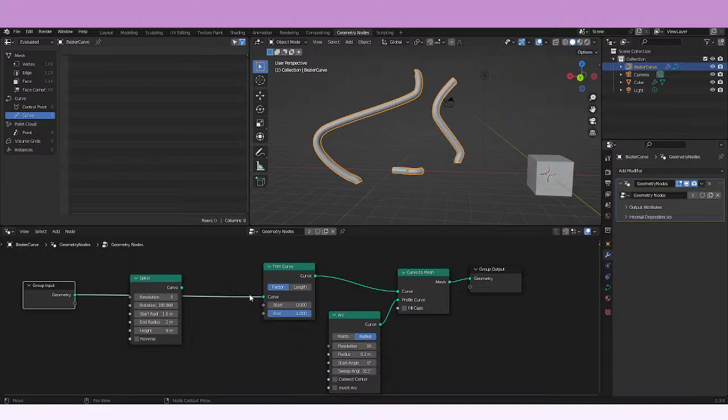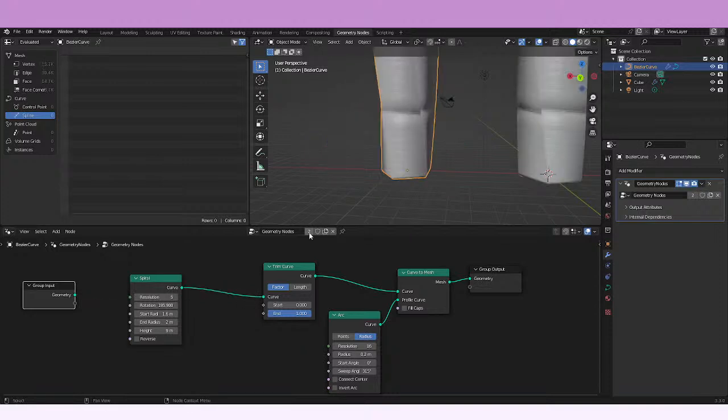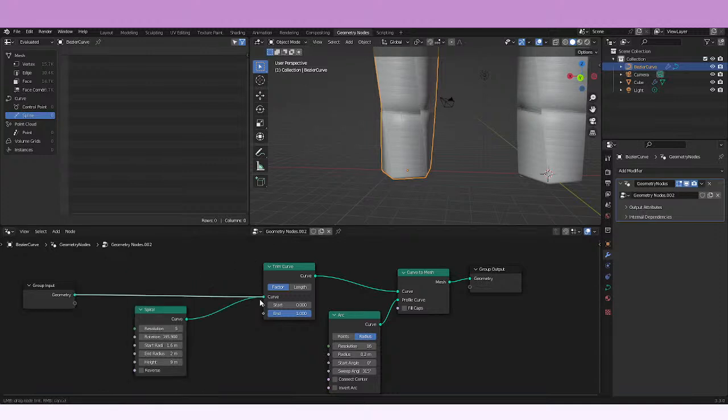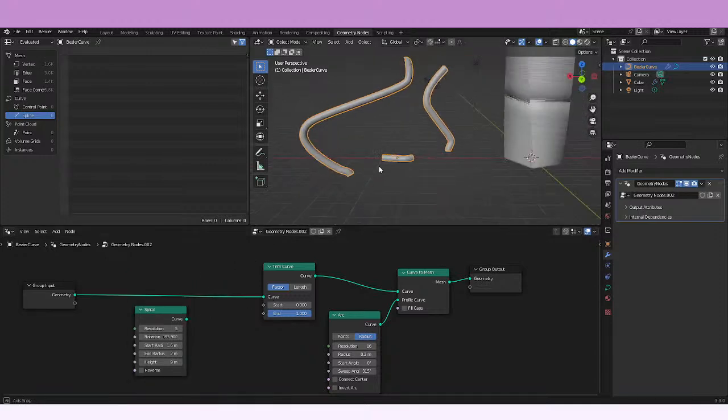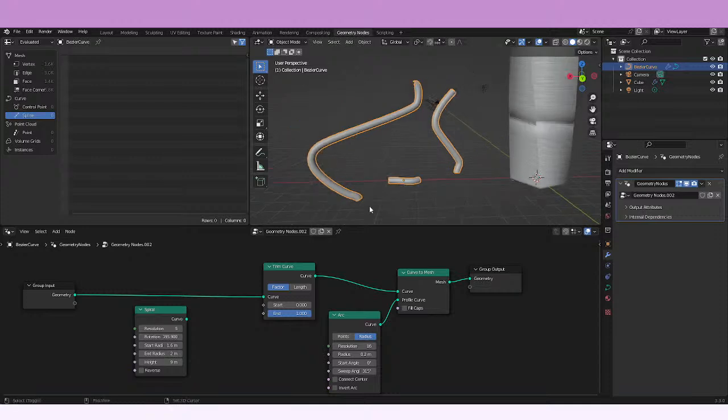Oh, so we just have to copy. I'm sorry. We just have to copy this, and then we can connect this. Okay, so let's just see what happens with the trim curve node here. You see, it starts moving each spline separately.